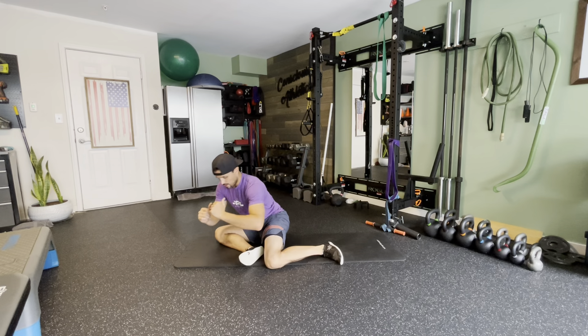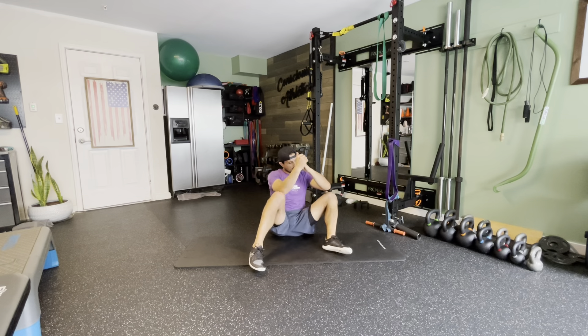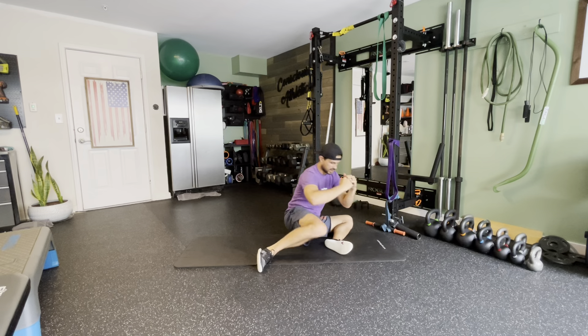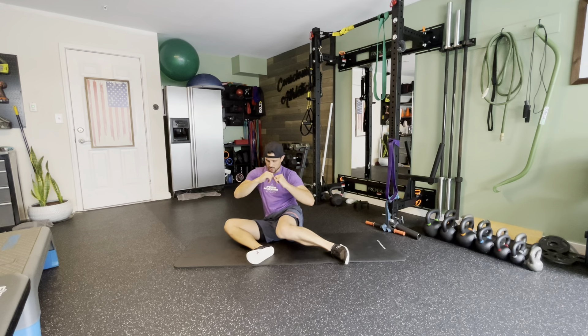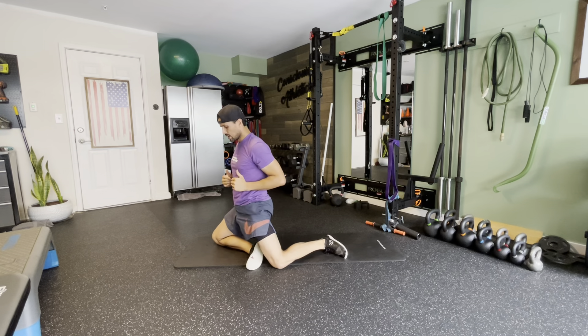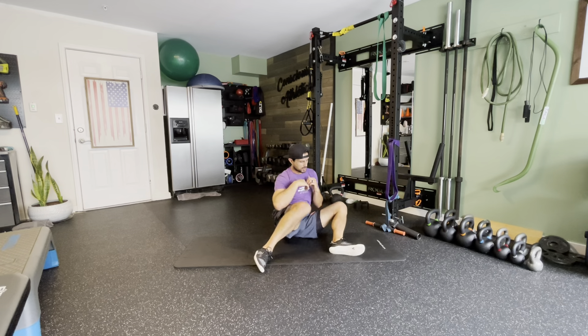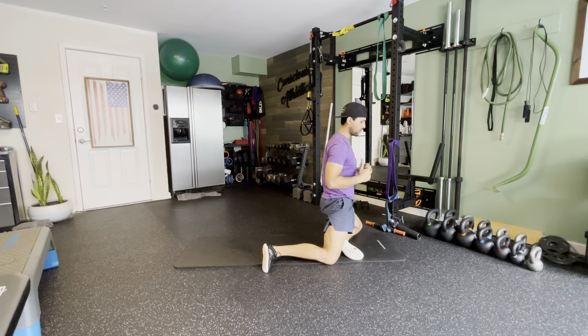The more traveling you do on the mat lets us know that we're probably not articulating as properly as we can. Control the motion as smooth as possible — take your time and make sure you're not rolling back and forth into too many different positions or areas while on the floor.